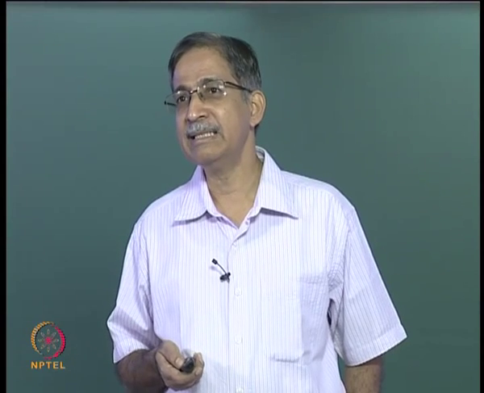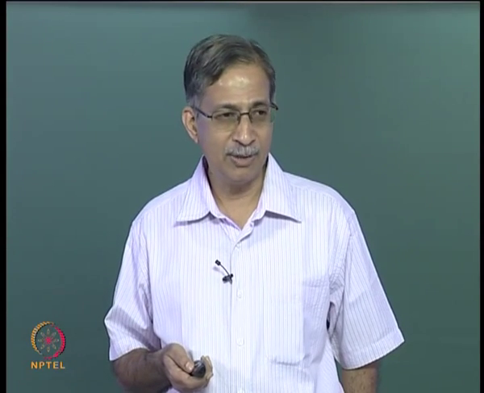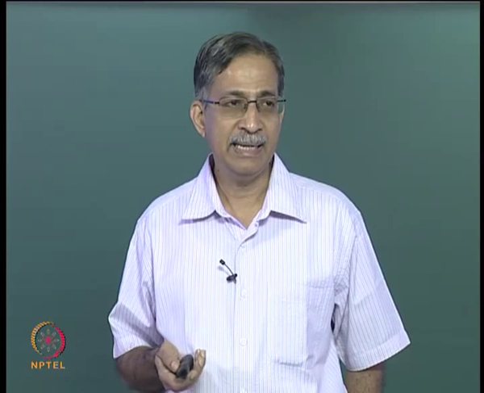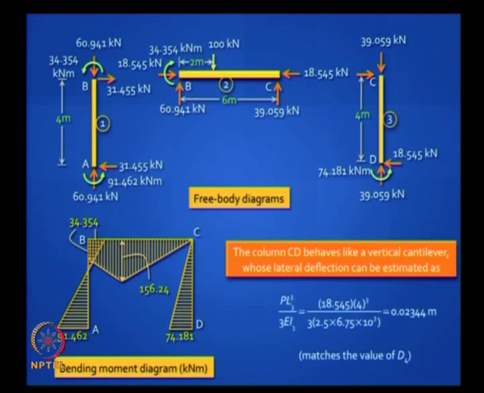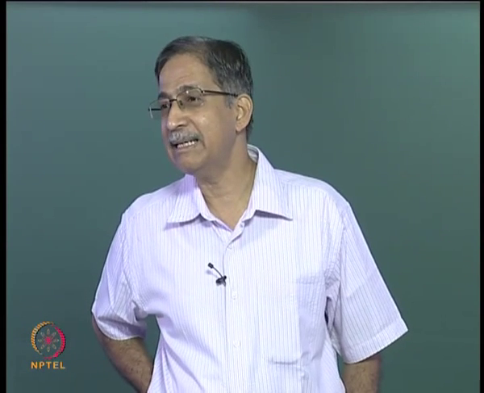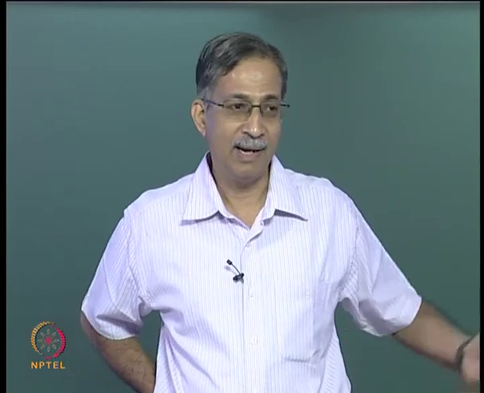And you will see very nicely that at C there is a 0 moment, because that's exactly where the internal hinge is located. And it is here that you can interpret, you can clearly see CD acts like a cantilever as we mentioned earlier. So there is only one load. If you isolate CD as a cantilever, you have a vertical load which does not cause bending, and you have a lateral load. What is a lateral load? 18.545, and you know the formula PL cubed by 3EI. You plug it in, you get exactly the same answer that we got the hard way, 23.44.